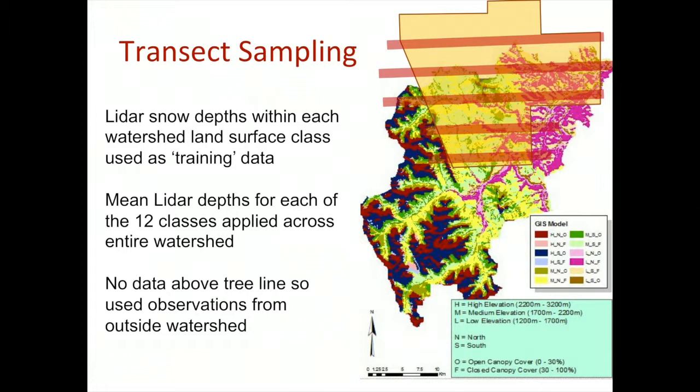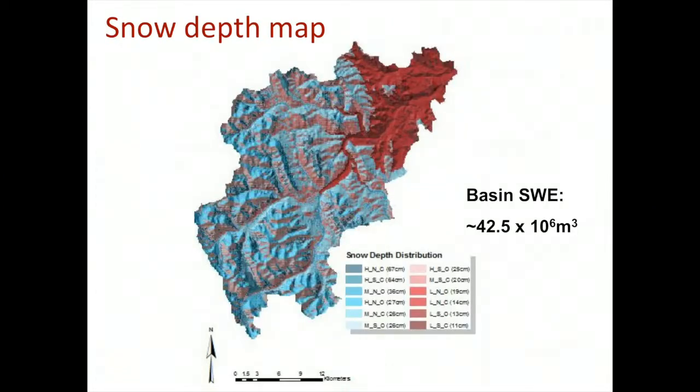And then we sampled snowpack from the LiDAR in each one of those three strata, and we used that information from the sampling transects to then apply the results across the entire Elbow Creek watershed. And so what we came up with was a snow depth map. From that snow depth map, we calculate a volume of snow. And now if we have a snow water equivalence or snow density measurement, then we can apply that density measurement and get SWE. Now of course LiDAR is not going to give us SWE, LiDAR is not going to give us density, so we still need that extra measurement.